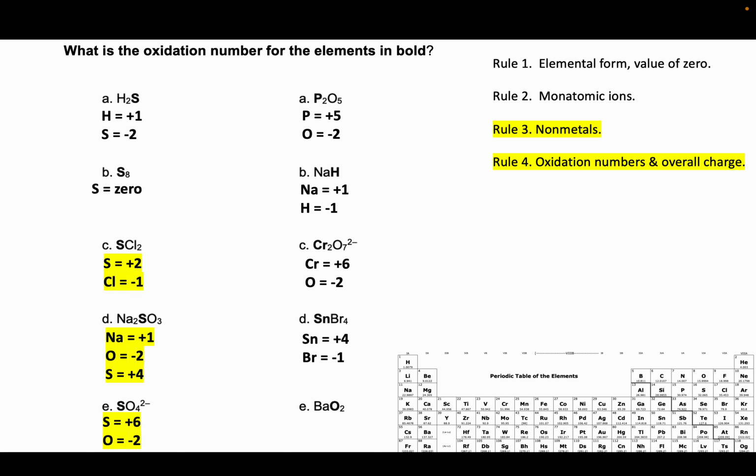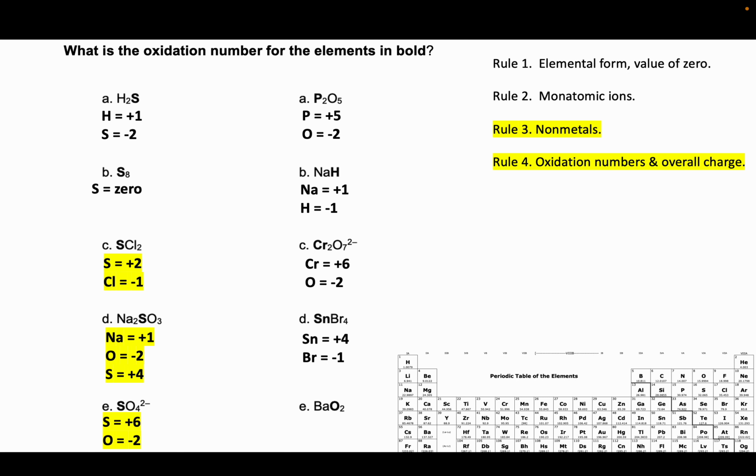The variability of the oxidation number is illustrated here. Here are 3 examples involving sulfur. To solve the first one, if we said that the halogens are almost always -1, I would have 2 chlorides, each of them -1, so the sulfur must be +2. In the second example, sodium being +1, and I have 2 of those, oxygen -2, I have 3 of those. I'm starting with what I know for sure, and the last one I solve for would be the sulfur, which is +4. Finally, if I see sulfate there at the bottom, start with oxygen being -2. I have 4 of those, so the sulfur in this case must be +6.